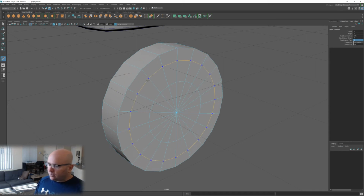I can insert edge loops all over here right now, but as soon as I get to the triangles, look, nothing. It does not want to insert edge loops on triangles because they don't work on triangles. So being able to manipulate the shapes here with edge loops is way, way, way easier than if you have triangles everywhere. Like, you can edit triangles, but you have to manually cut them. You have to do all kinds of crazy stuff. Edge loops get weird. They die.